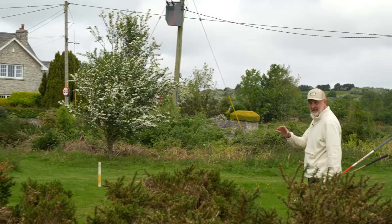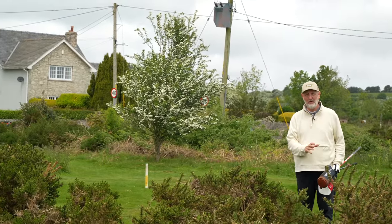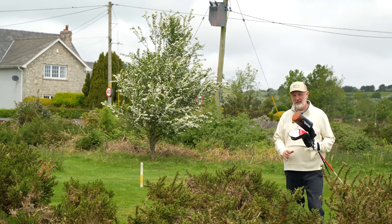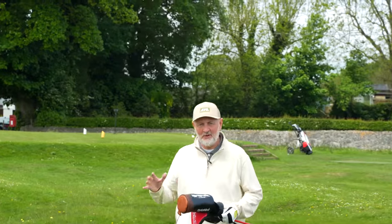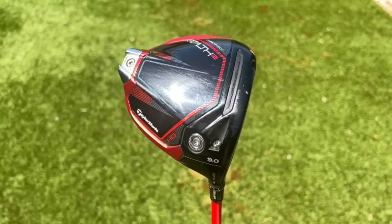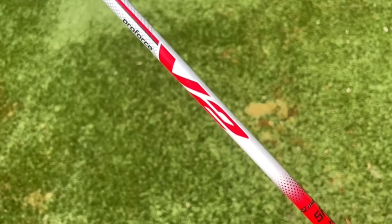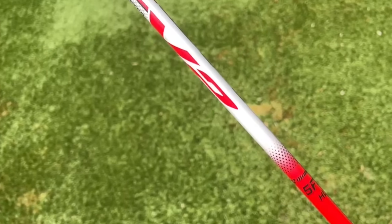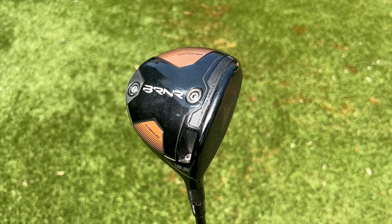On Friday in the Pro-Am, I kick things off on the 10th tee, which means we're going with a driver, and these are the two I need to decide between. Both are from TaylorMade but quite different - I've got the Stealth 2 HD, a nine degree head with a Pro-Force shaft shortened by one inch, and it's performed really well so far. But in recent weeks I took delivery of the new Burner Mini Driver.